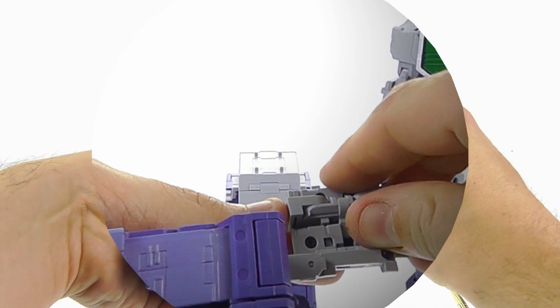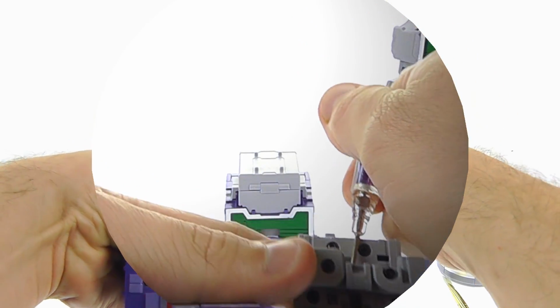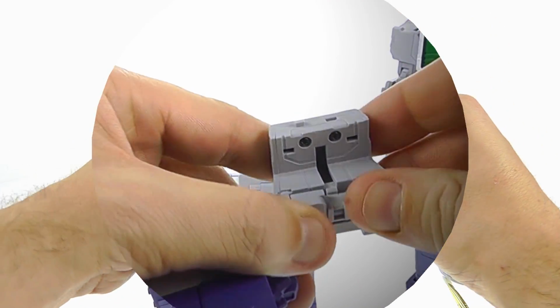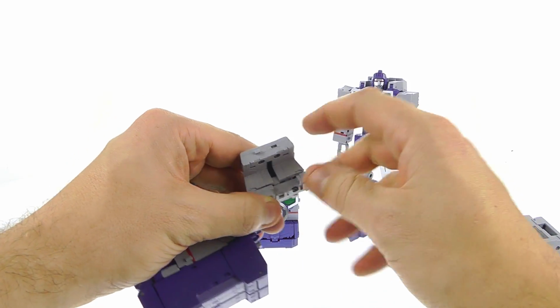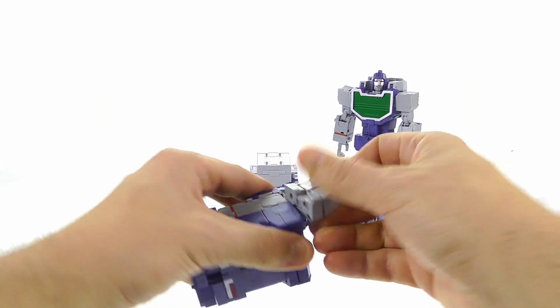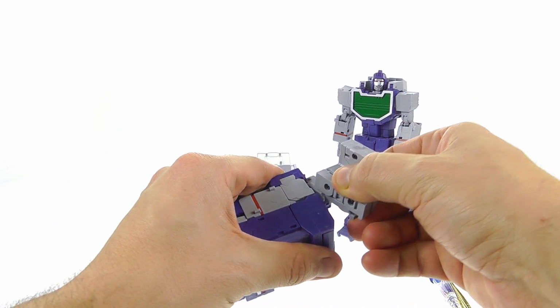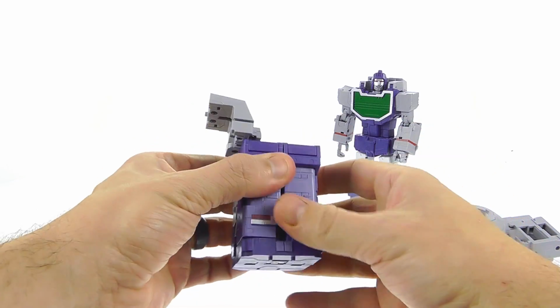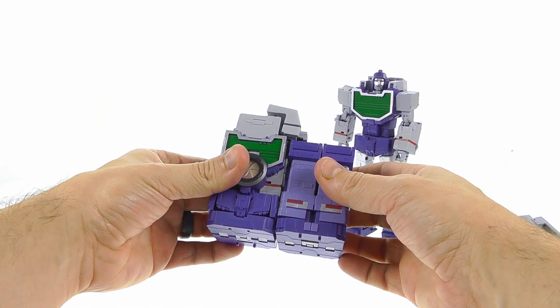So you need to angle, and this is where they say to use the little tool, and there you have that. And then you can see it doesn't go all the way up because it's closed off there. So bringing that in and bringing that down, you have to pull this forward to get that little lip section going in there. And there you have what's going to be his left side.